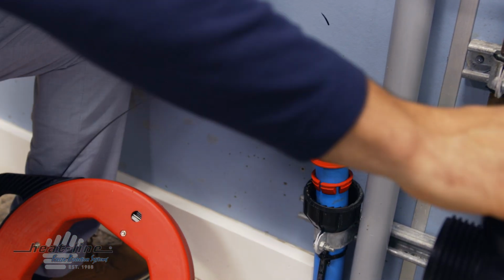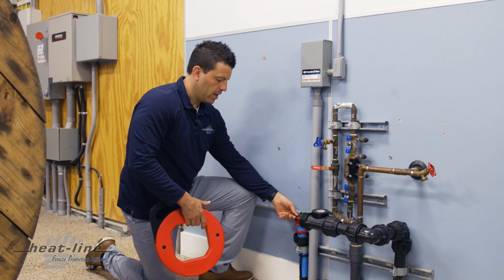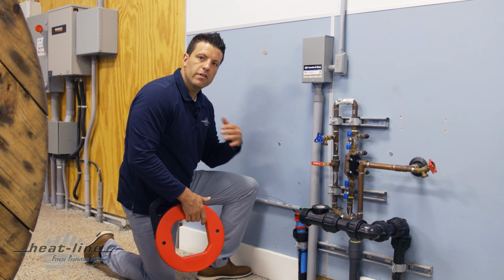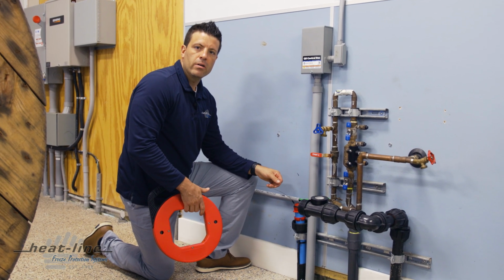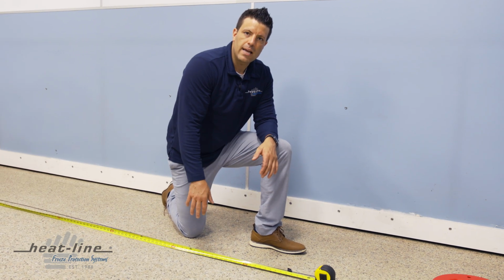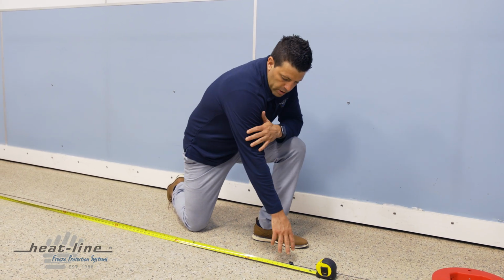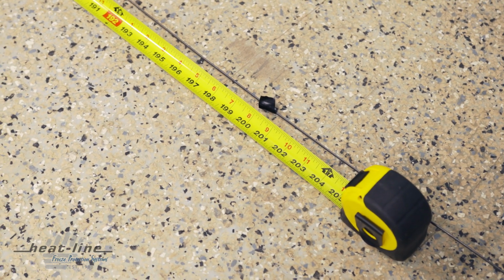So we've got our electrical tape now marking off the edge of the fitting where we're going to have the heating cable starting. Now we're going to pull the fish tape out of the pipe, lay it flat on the ground, and get an accurate measurement with a measuring tape. So now we've got the fish tape laid out, and we've got the measuring tape next to it. We're measuring right to where that electrical tape mark is, and I see here that it says 200 inches.